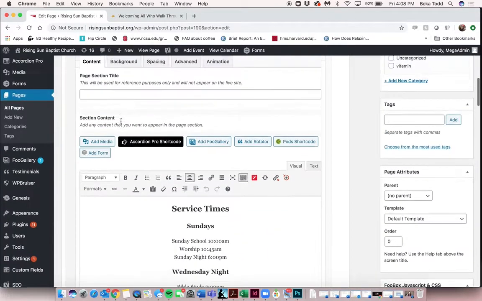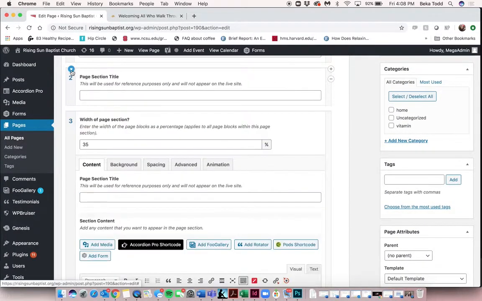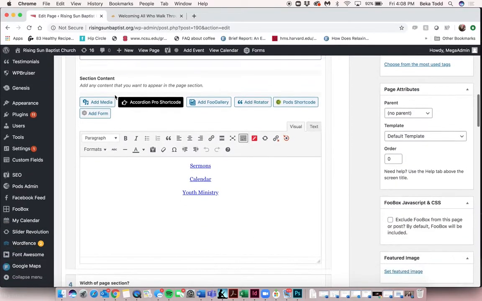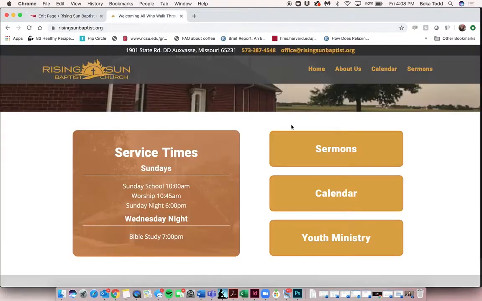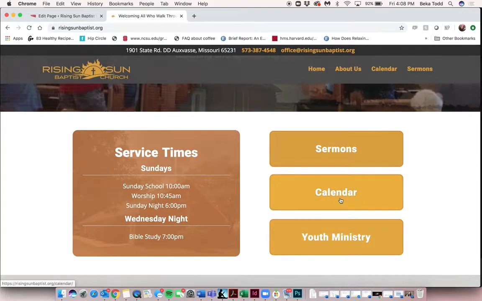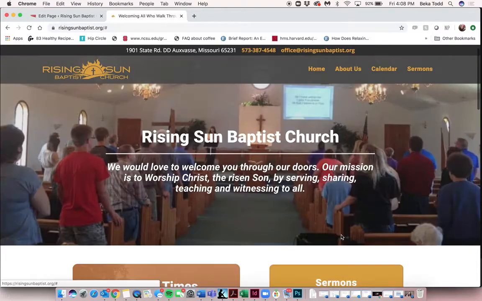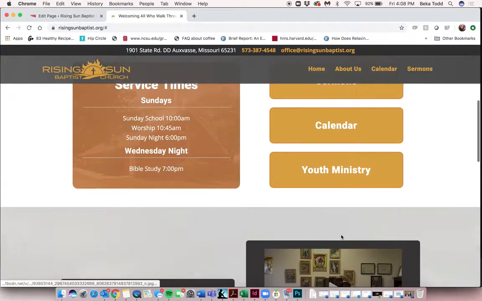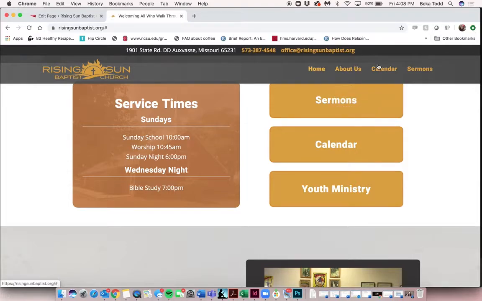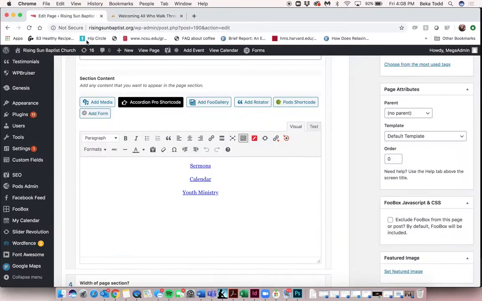Moving on to the next section, and like I said, these each collapse. The next section is these three buttons here. Again, I don't see that these are going to change a whole lot. Right now we have this youth ministry button that doesn't link anywhere because we don't have that youth ministry information located anywhere. If you look, you can see that each word is hyperlinked to a specific page, and right now youth ministry isn't hyperlinked anywhere.